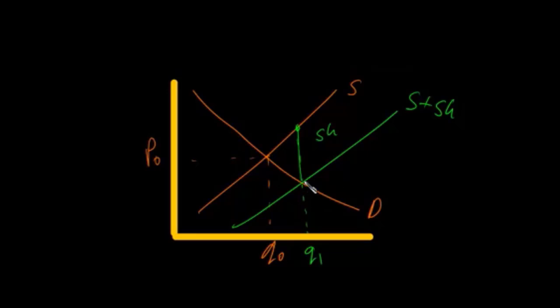You, the consumer, you walk into the store and you pay a new, lower price. Awesome. But at the same time, the producer is getting that lower price from you, plus the subsidy from the government. So, the total amount they receive is actually higher than before. And that gap, that little bit of air between the price the producer gets and the price you pay, it's not some random number. It is exactly the amount of the subsidy. It's that $1 per loaf we were just talking about.